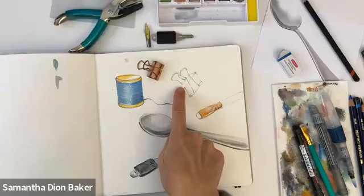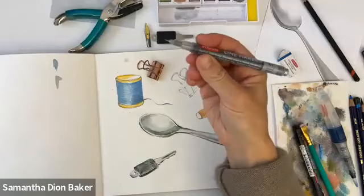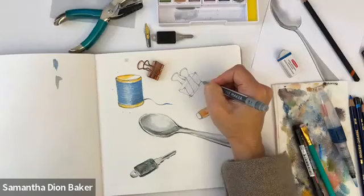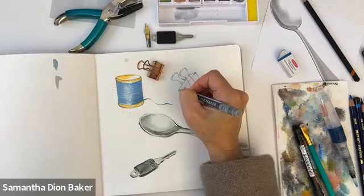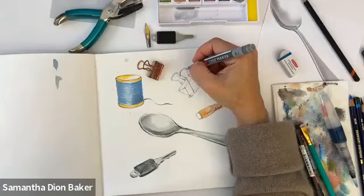And because it's so thin, what might actually help here is if I do a little bit of a line in the ink, and for this one I'm just going to use the gray. These are really great if you want to have a guide, but you don't want a really black line. So I'm going to add just a very little bit, so that I can erase the pencil. And then I can really show you, hopefully the light will allow me to, how you can use the metallic paint to just have little details pop.